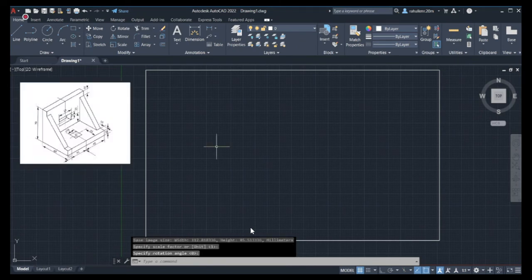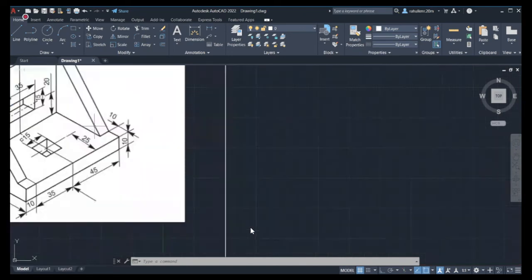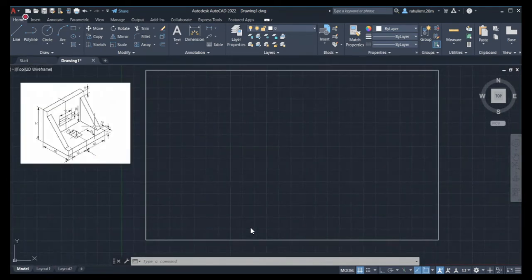So now you all can see the drawing in the drawing window itself, right? Now you can zoom and find out what the dimensions are. You can come back and draw. So we are good to go.